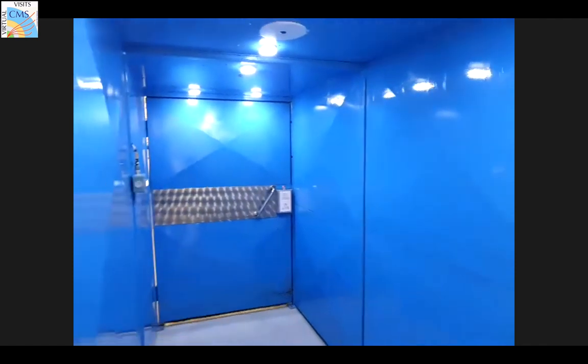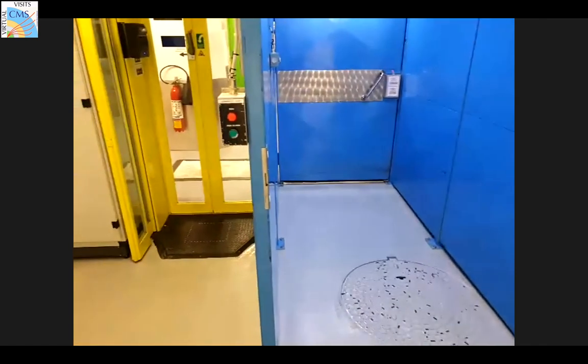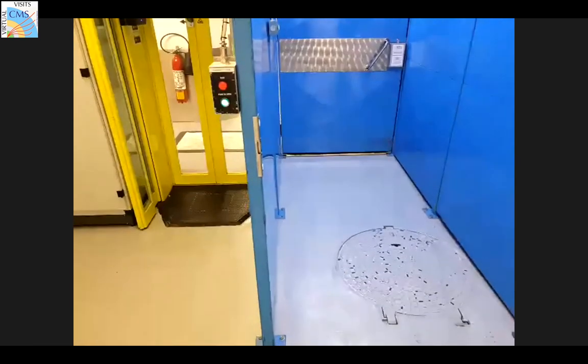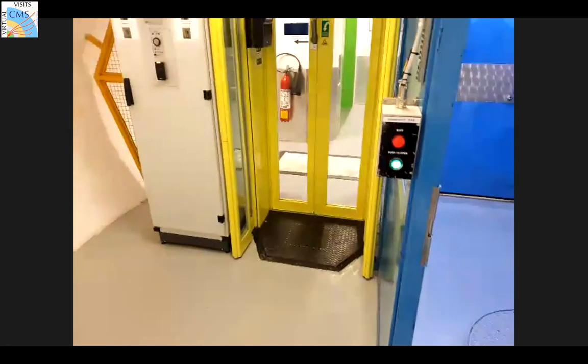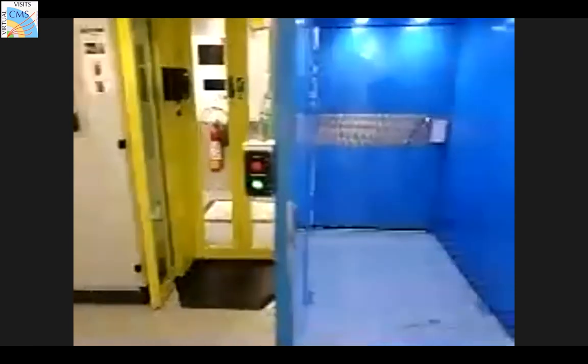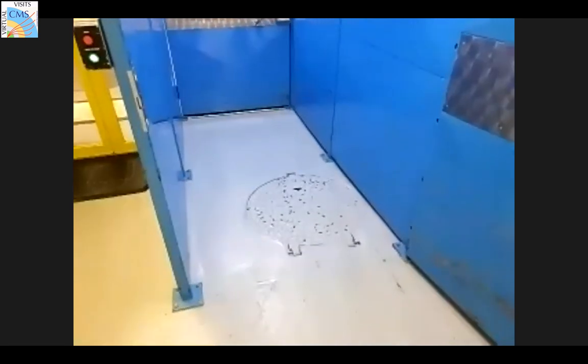Speaking of safety, it's almost a detail, but one of the things that you can ask yourself is, is there any way to bring stuff into the cavern? Because not everything fits nicely through these tiny doors. If you have a bit bigger equipment, you don't want to always use the crane in order to lower things down. And this is exactly why we have these material access doors. And they function very much like a lock for a ship.